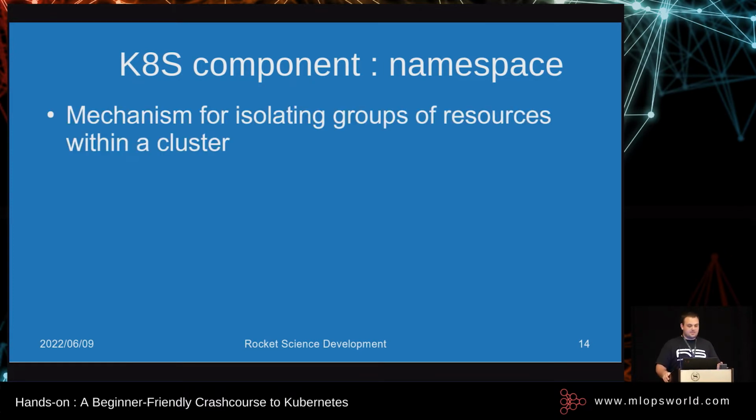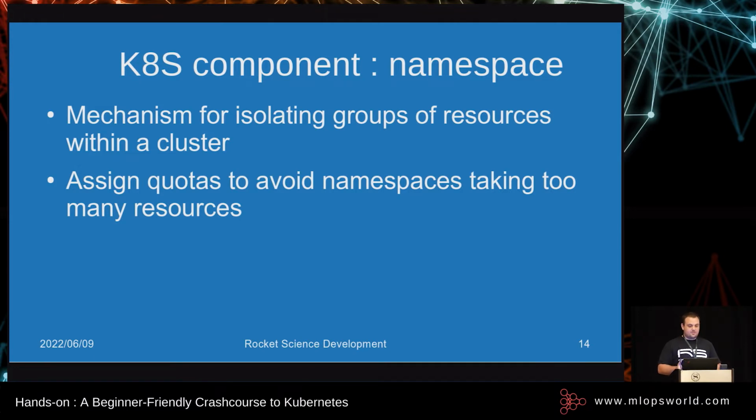A namespace is a mechanism that helps you isolate groups of resources within a cluster. And having that isolation mechanism also helps you assign quotas. So if you have several namespaces on the same cluster, because one cluster can be shared by different isolations that can mirror either business units or environments like dev, QA, UAT, prod, you'll be able to assign specific quotas to each environment, so you make sure one namespace doesn't take too many resources. Because trust me, if you talk with your cluster admin about a namespace getting out of memory errors or not enough resources, it's really tricky to solve that. So you always have that option to apply limits and resource quotas on the different things.